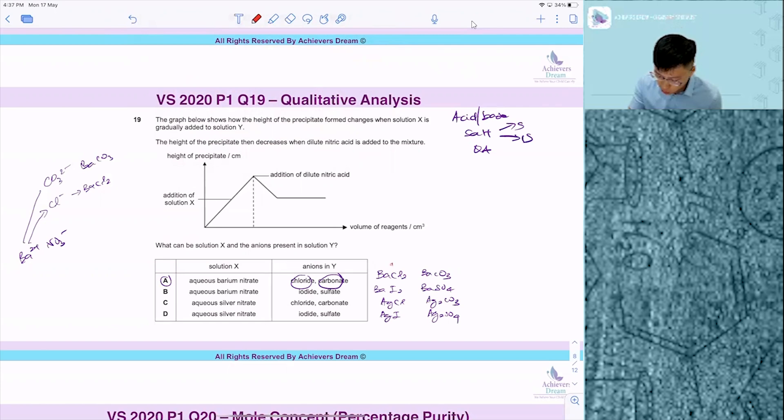So in this case, it is soluble. How do I know? Barium CLB, I learned CLB - calcium, lead and barium sulfate are insoluble. Chloride, only LS, lead and silver are insoluble. So in this case, it's soluble, insoluble, soluble, insoluble, insoluble, insoluble, insoluble, soluble. You can look at the table to tell what is soluble, what's not soluble.